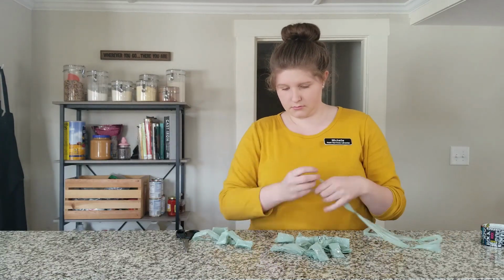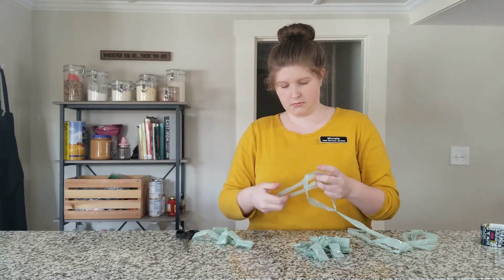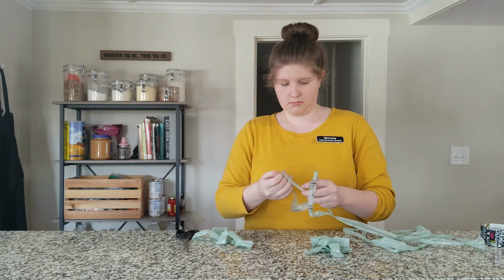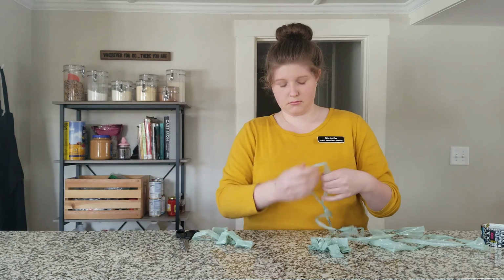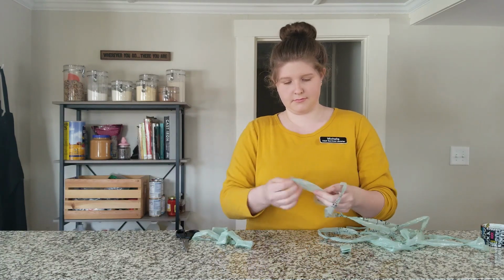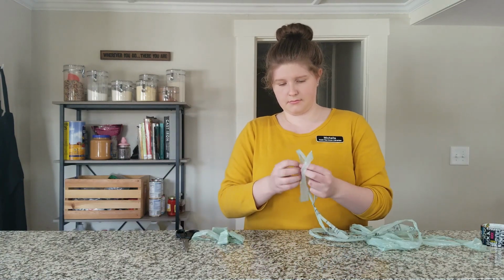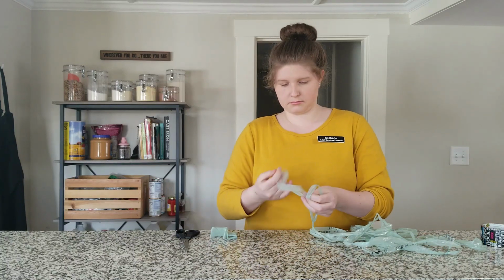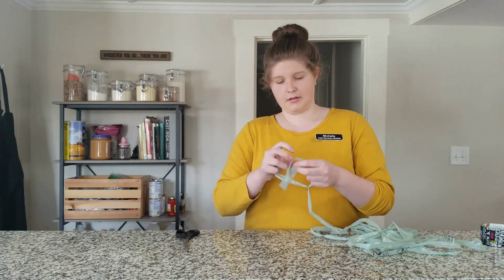Some tips with working with plastic yarn: you don't want to pull too hard. The plastic is not as strong as the traditional acrylic yarn that you're probably used to working with if you already knit or crochet. So you want to keep your tension pretty light. Additionally, plastic yarn is very hard to learn with. So if you're new to knitting or crocheting, you might not want to start your first project with plastic yarn. I'd instead look for some acrylic yarn or another material like cotton or wool.